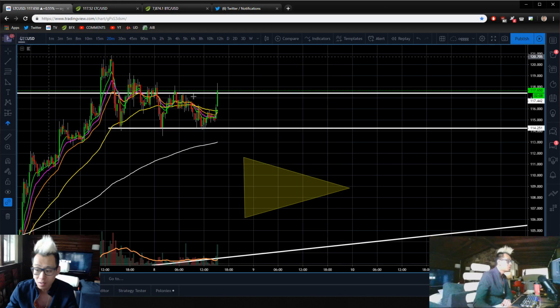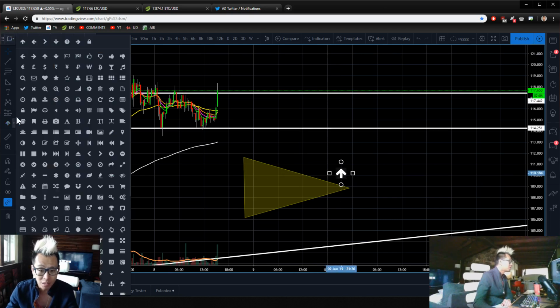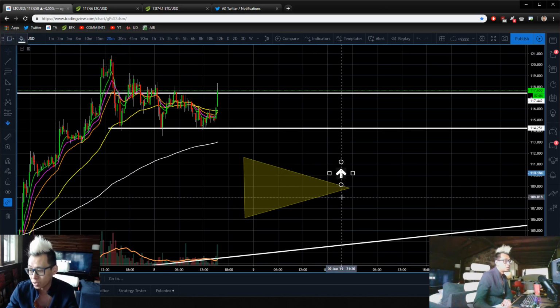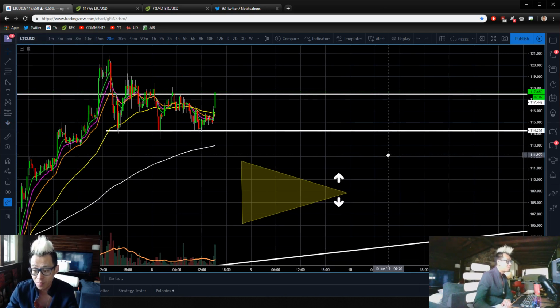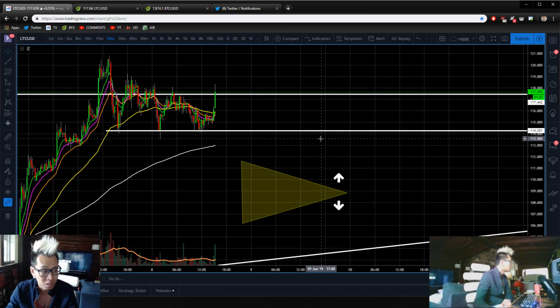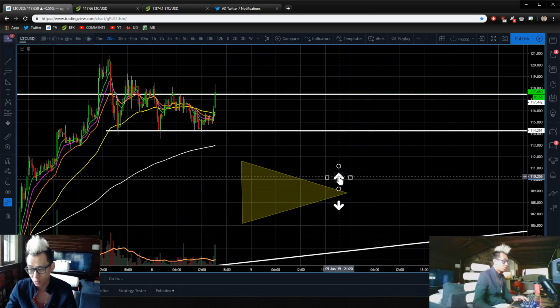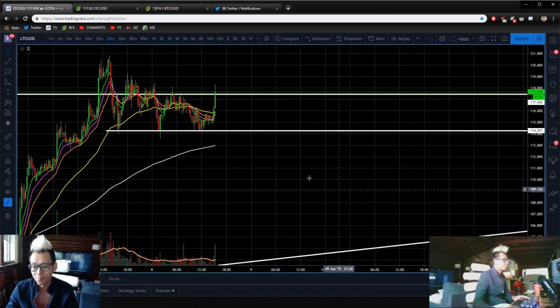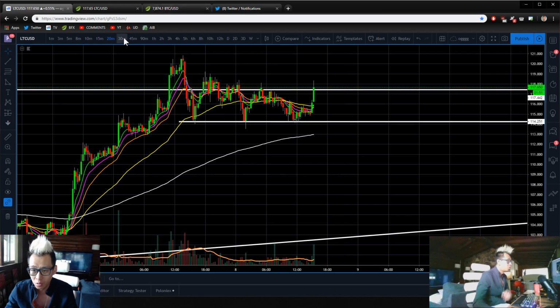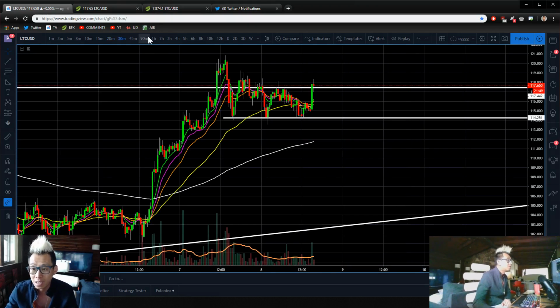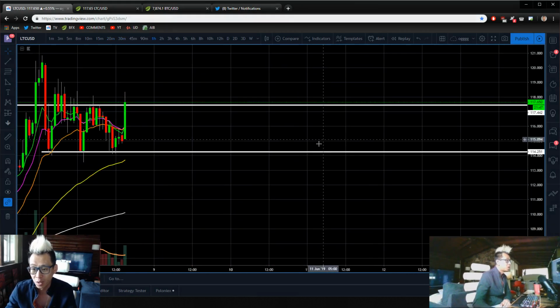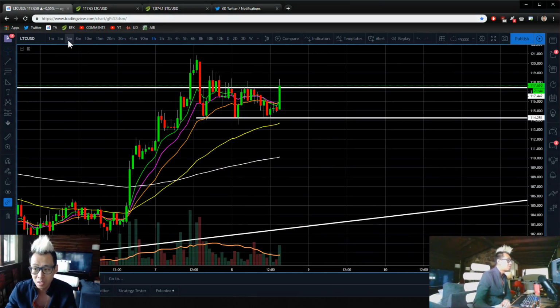Now, it could break to the upside or it can break to the downside. And what you want to do is basically buy it on the breakout, whether it goes up or down, and then we're going to target a relevant resistance or support depending on which way it goes. But the point of this is that it's really important to be able to see these breakouts, right? And to be able to identify where these could possibly happen.